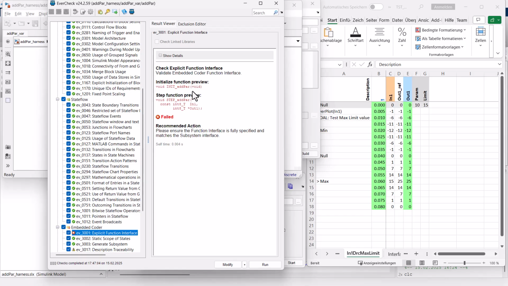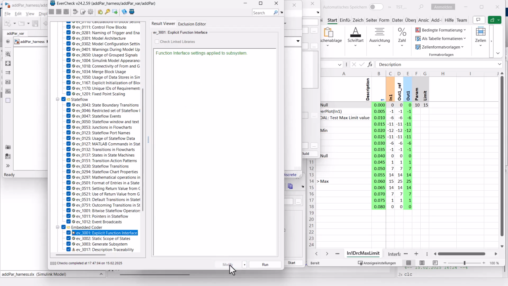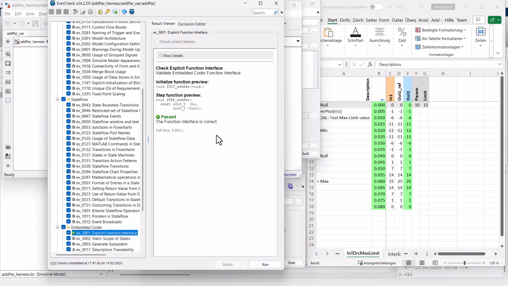For those who understand how to define it for embedded coder, that's okay. You can do it by hand. In our case, we know exactly what kind of interface we need. We need to pass the parameters by value and get our results. So we just use exactly this predefined interface by using the modify button. This sets all of the parameters that we need for the interface. So this is the interface that we now expect after code generation.